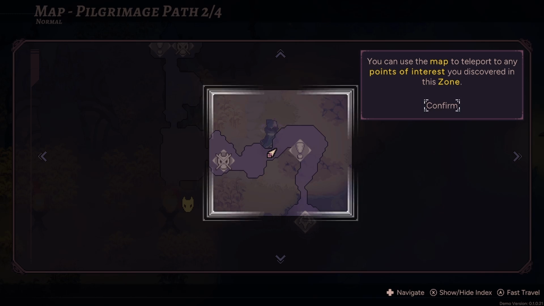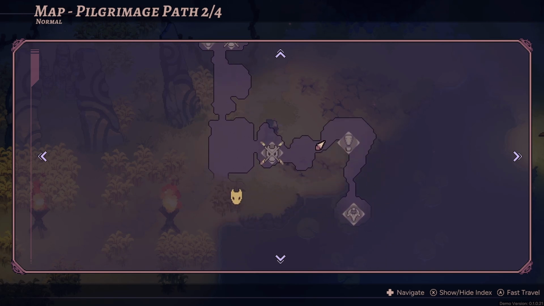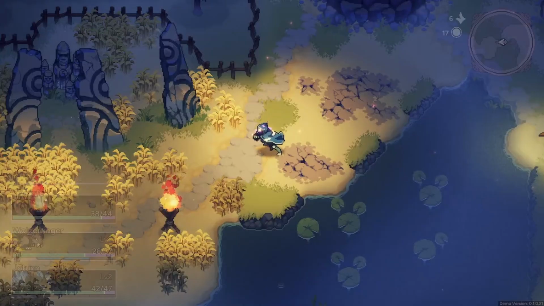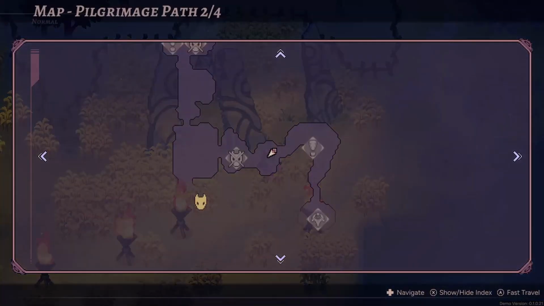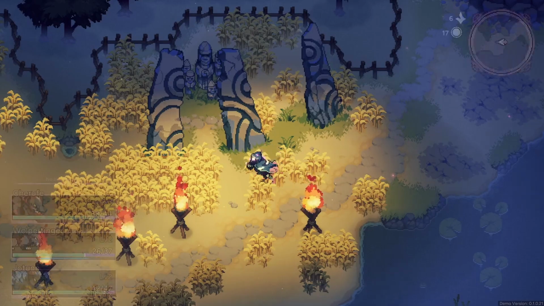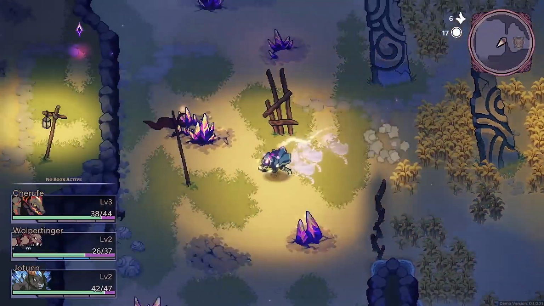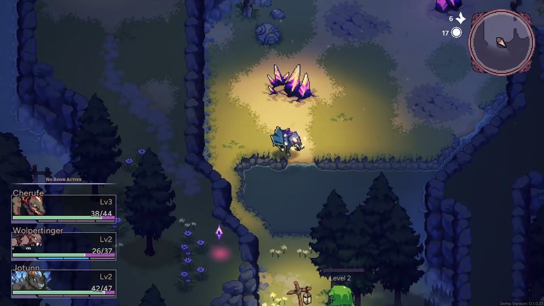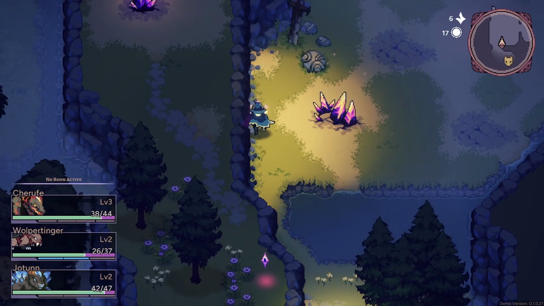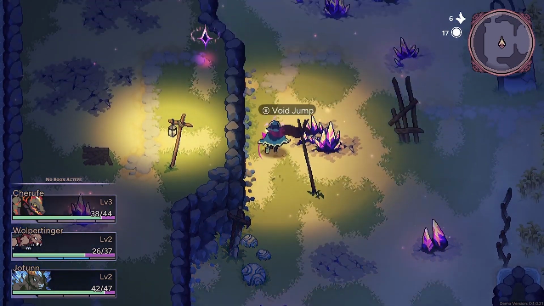Oh, nice. You can use this map to teleport to any points of interest. Nice. I am heading the complete wrong direction. I need to go the other way. Wait. Hold on. Yes, I need to go the other way. This is not the way. This is the way. Up, up, up. Come on. Up, up. Go.